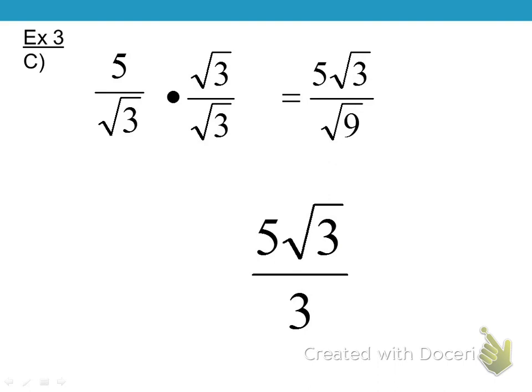Now, check this out. We have a square root 3 over a regular 3. Do you think that simplifies to 1? No, it does not. Same idea as multiplying. You can't divide from inside and outside. If they're both inside, go for it. If they're both outside, go for it. These two are not playing together, even though they're the same number. Questions?